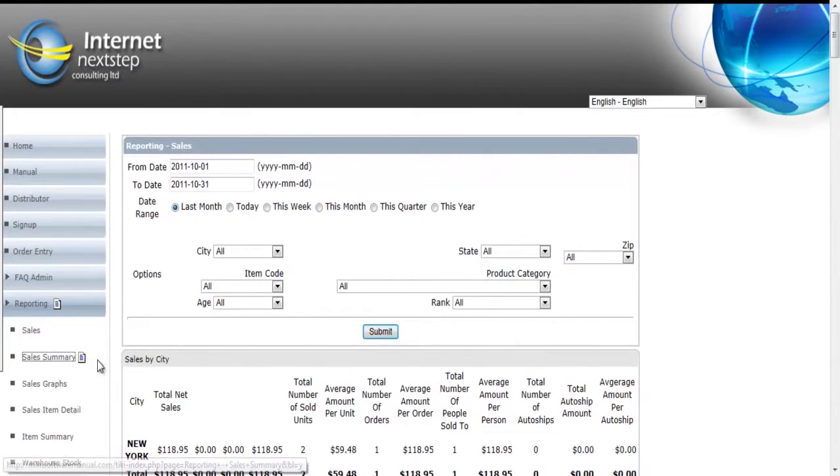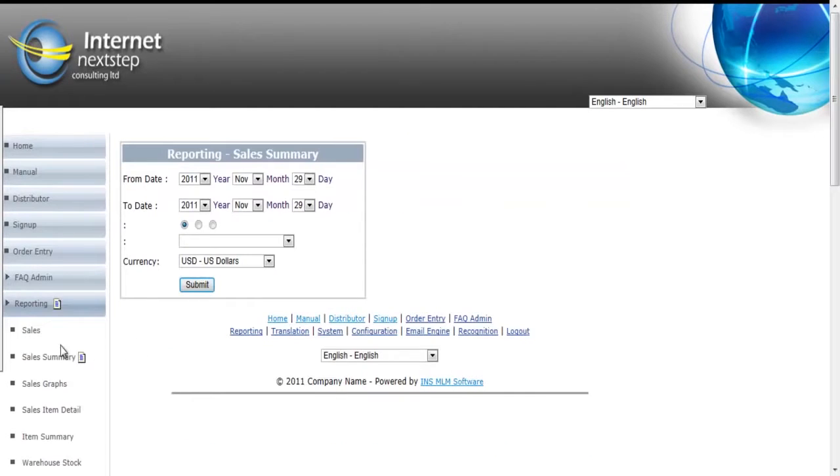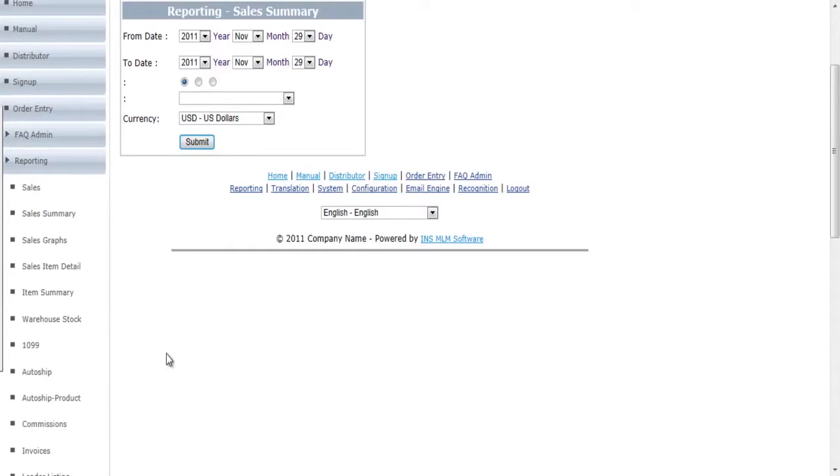Sales summary is, again, I'm not going to go through all these because we'll be here all day, but sales summary, it's a different way of pulling information. Sales summary is more often used because this is where you'll pull the data you need to do your journal entries every month to take your MLM software sales and jam them into your accounting software. So there's no need to put everything on a detailed level into your accounting software. The system's fully audit trail. You can't delete something without it showing up as deleted versus just plain and simple gone. So you can rely upon the software for all of the real time and audit trail stuff, and then you can just take monthly entries to your accounting software for sales commissions and such.